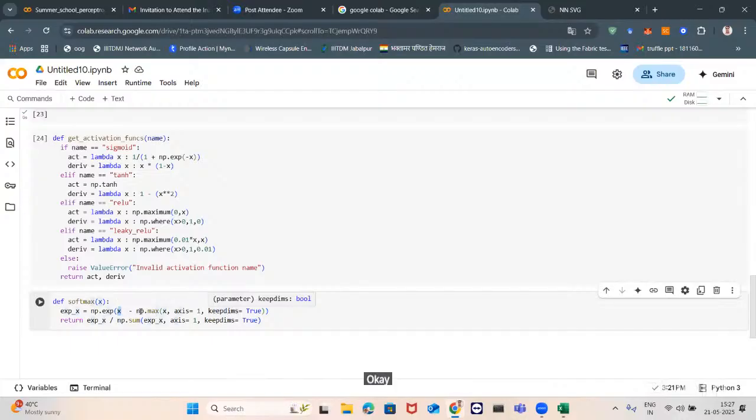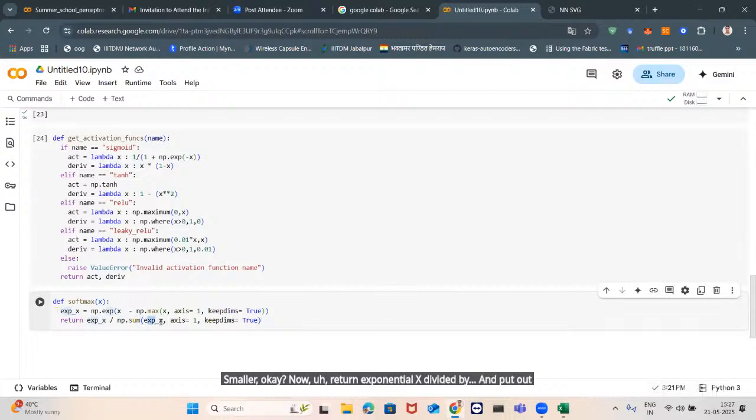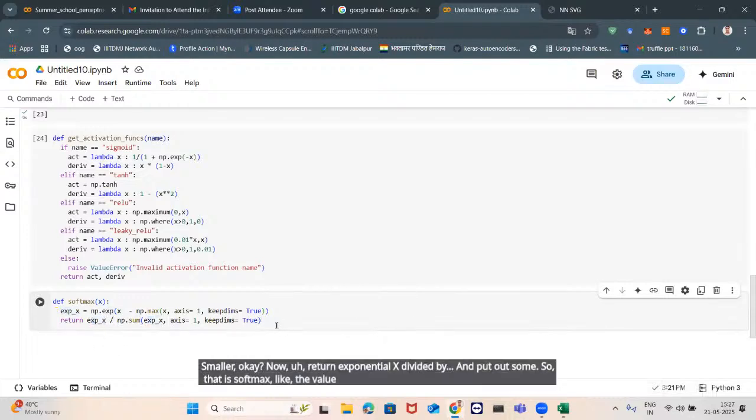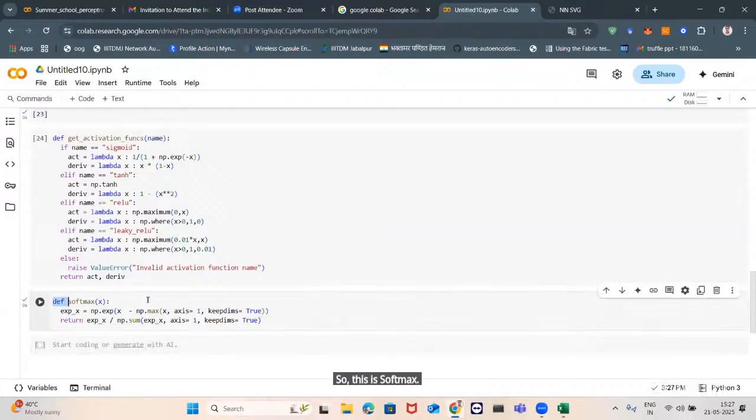So x minus the maximum is 0 for the largest, and the other things will be likewise smaller. Now return exponential x divided by np.sum, so that is softmax, the value divided by the sum of all these values. Okay, so this is softmax. I will copy it there.